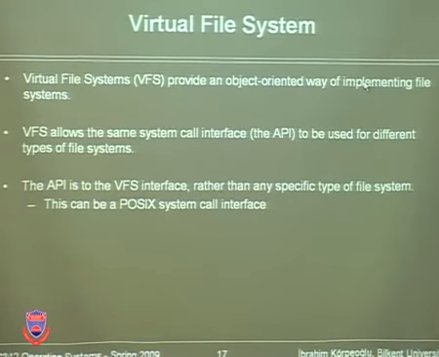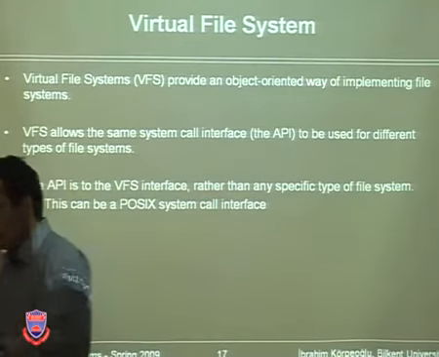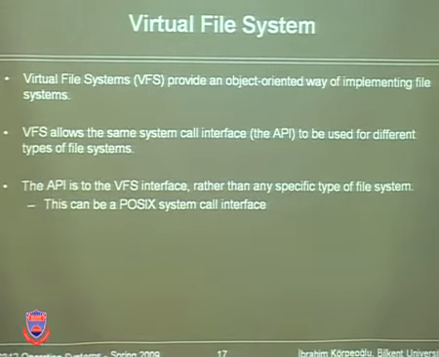So usually, in a computer, like a Linux computer, for example, while using it, you need to access several file systems. You may have a partition 1 on your disk which is using, for example, Linux, okay? So there you have the extended file system 3, the ext3 file system. Then you may have another partition on the disk that has Windows installed, so you have the NTFS file system there.